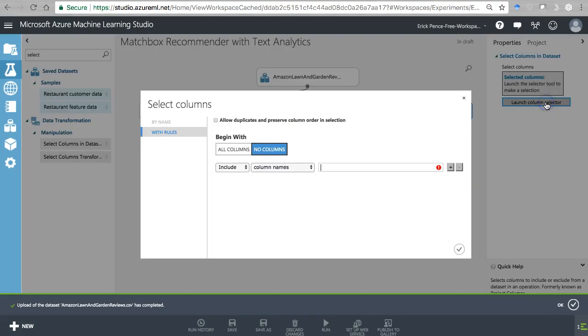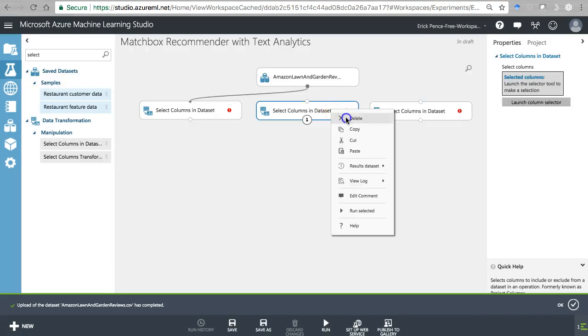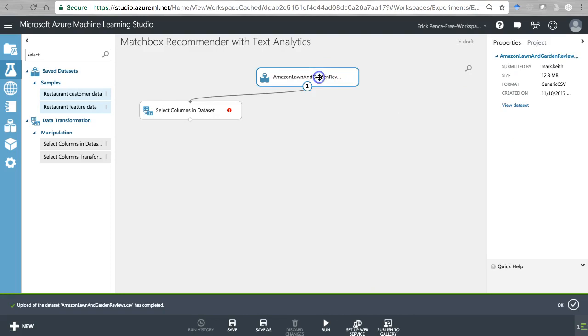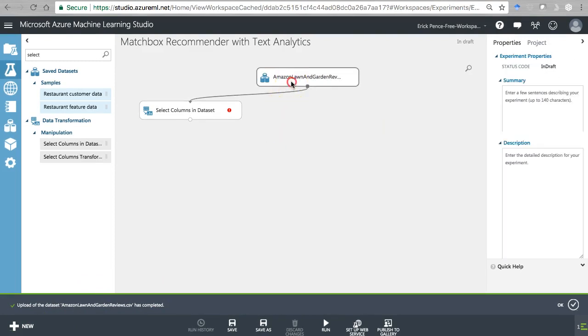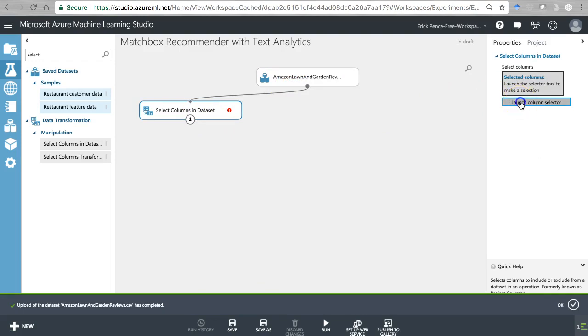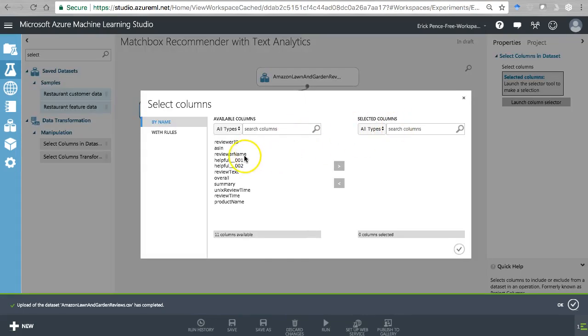So for now, let's go ahead and select by name. Okay, with rules. We need our product ID. Sometimes it's a little funny. No, it's not going to show it to me. Let's try this one more time here. I think I'm going to delete this one for now and see if I can run just this. Okay, one more time. Can I just run it? No. So why can't this guy see? Oh, there we go, that's better.